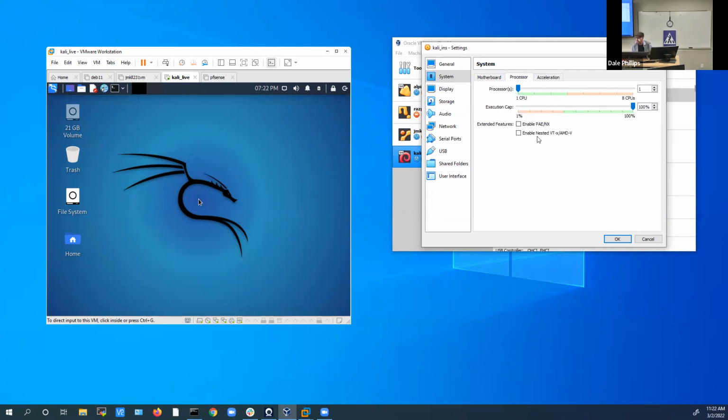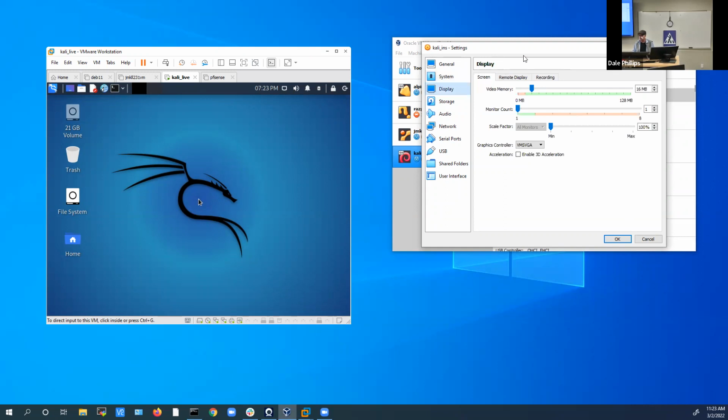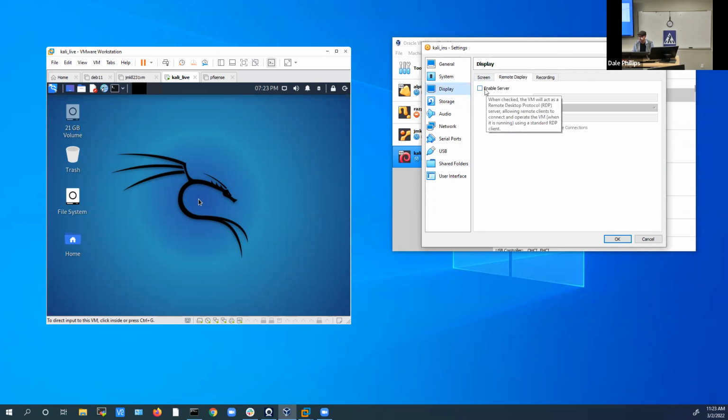So that's probably why they haven't charged you yet. And you can allocate your CPUs. You can allow it to do nested virtual machines, nest. You can do that. A lot of fun. Doesn't teach you much, but you can do nested virtual machines. Display, how you do your display. You can enable your speed and so on. Remote display. Now, what this is, this allows you.